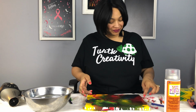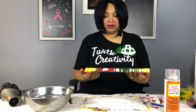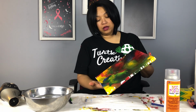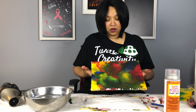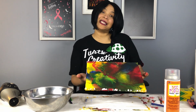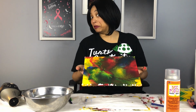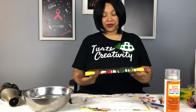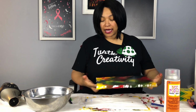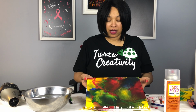Y'all wanna see? I'm gonna just move it. Some is still wet and you still can move it around. Melted crayon art. Abstract art. What do you think? Definitely you could create art out of any medium. And today we definitely chose to make this abstract art out of melted crayons.